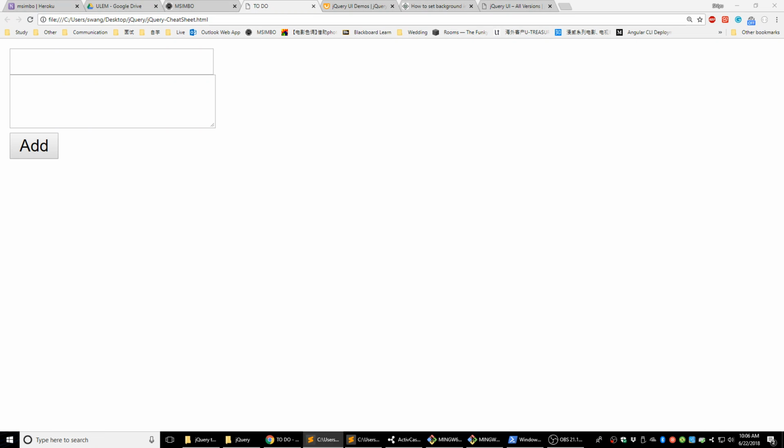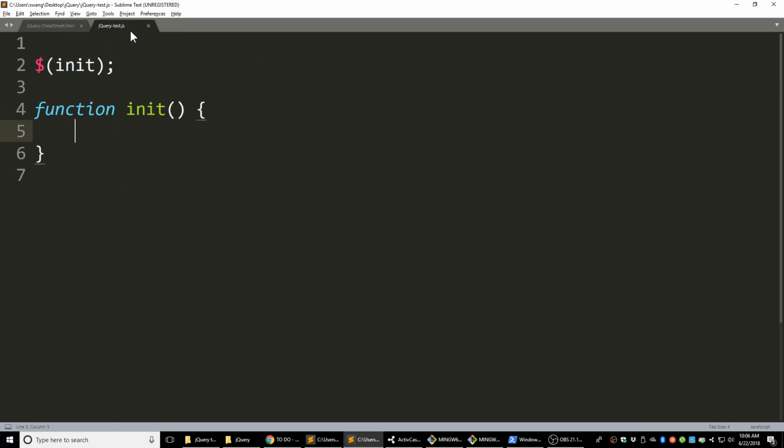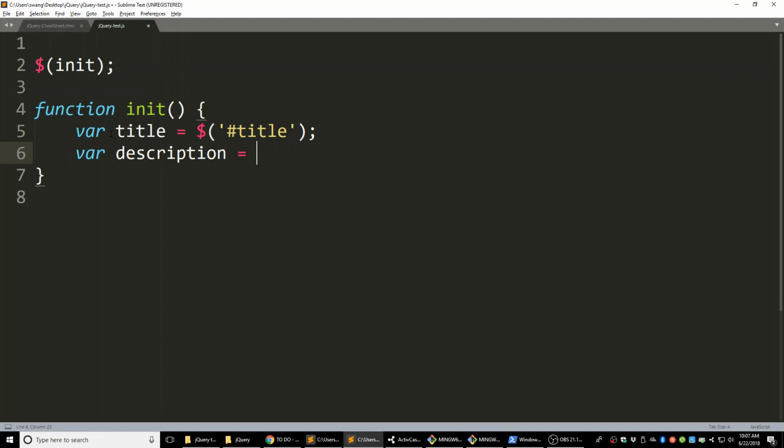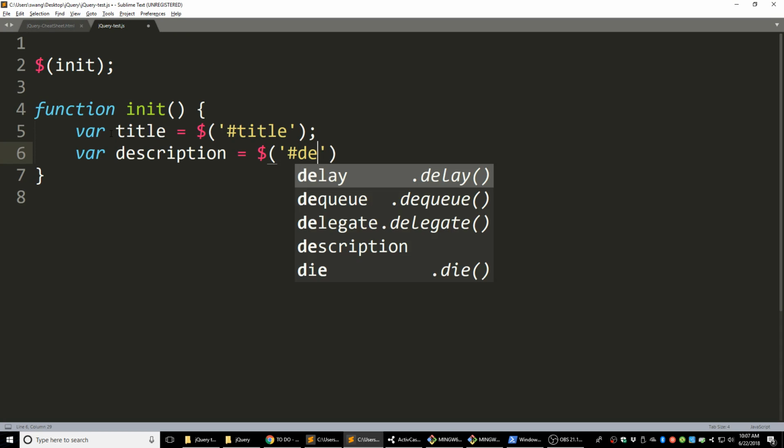Right? So let's do that in our jQuery code here. Let's first select those elements and then add some things to them. Variable title is equal to $ selecting the ID title. Variable description is equal to $ selecting the ID description.